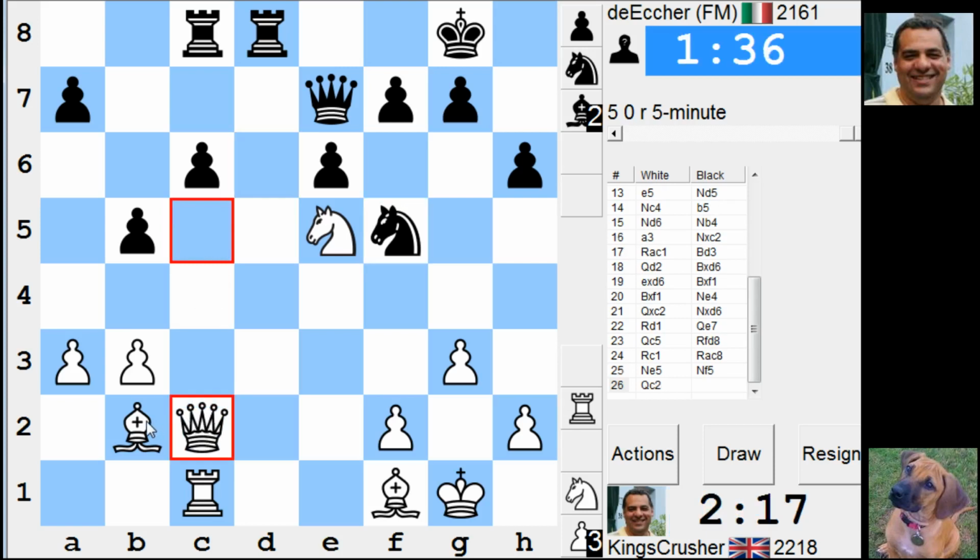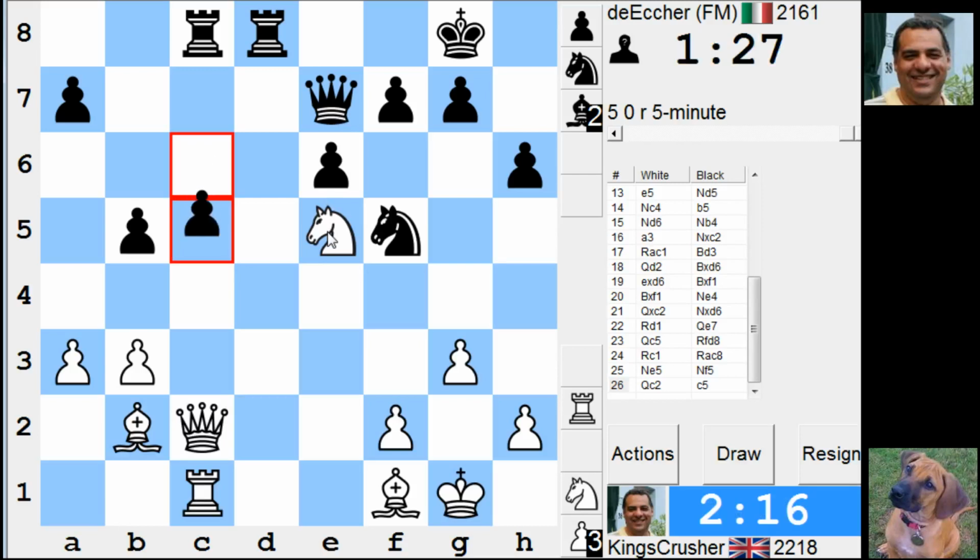Knight D4. Maybe I take knight C6. Then knight E7 check to win the rook on C8. Okay, what about just taking on B5? Is that possible?